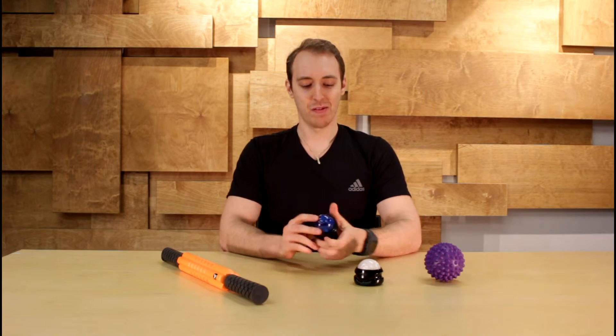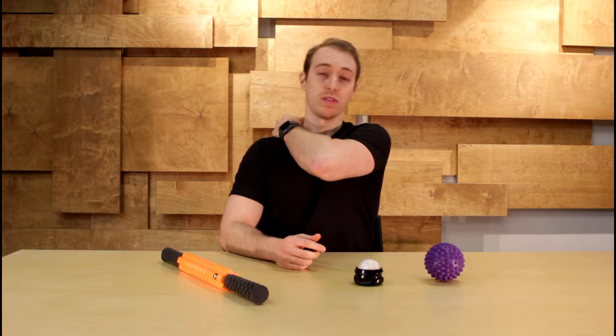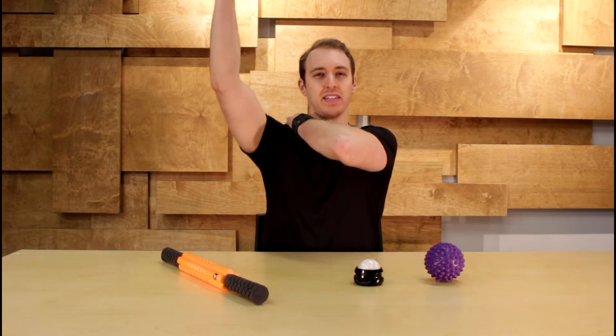A really common place we see with our office workers is shoulders. End of the day they have tight shoulders, their boss is driving them nuts, whatever it might be. You can grab onto this, do that in your shoulder, roll around, go side to side, twist your neck — or my personal favorite is getting that arm and sort of reaching overhead and digging into these muscles a little bit. Great option for you.